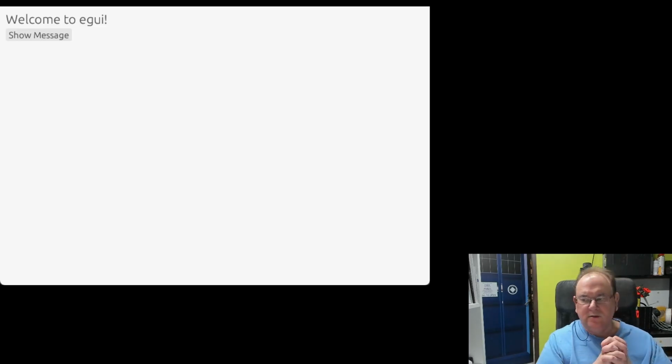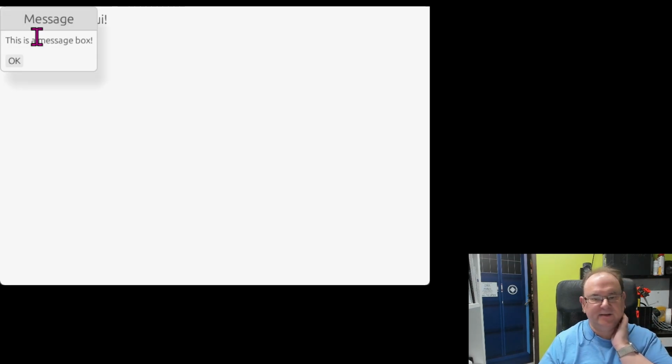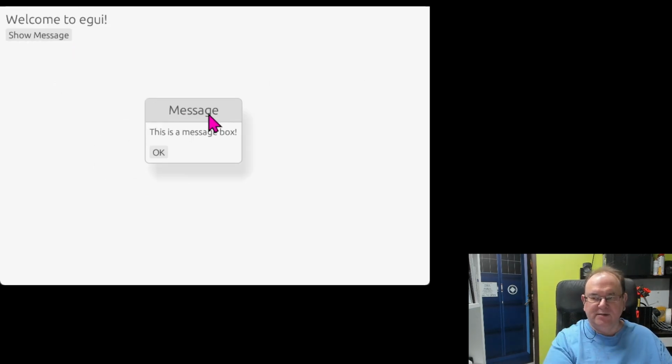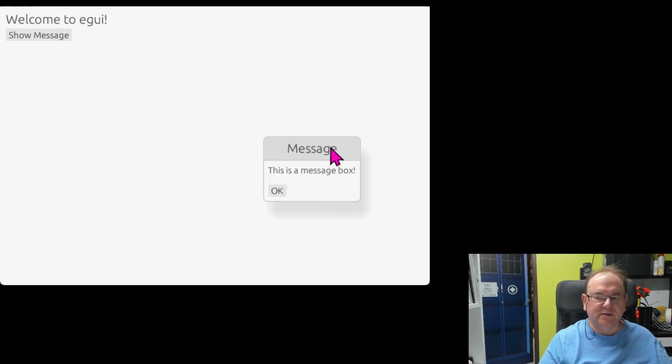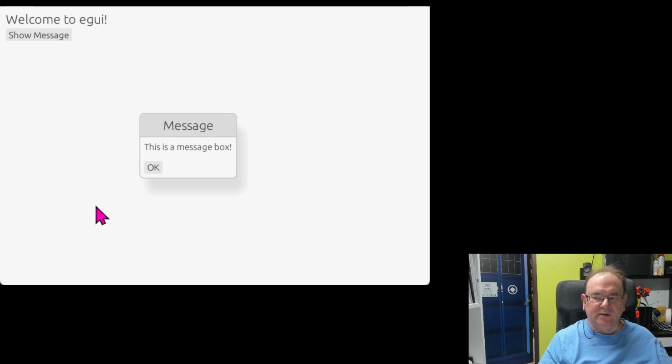So anyway, here's the result of running the program. It's one window, and then you have a box to click on, which says show message, and then you click on that, and it shows the message. And this message box is embedded inside the frame of the application. So as you see, when I try to move it outside this window, you can't. And as you see, the look and feel is not Windows specific. So this is more generic.